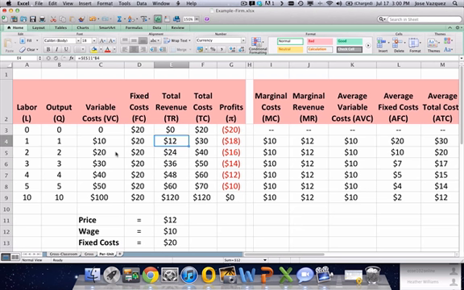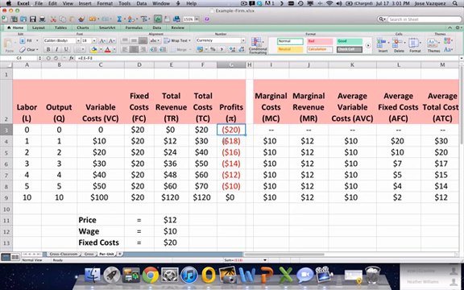And then the total revenue is $12 every time you charge a person for an hour. So when you work 1 hour, you charge $12. When you work 2 hours, it's 2 times 12. 3 hours is 3 times 12, and so forth. Then the total cost is the addition of variable costs and fixed costs. So when you work 1 hour, it's $30. When you work 2 hours, it's $40. So every time it increases by 10, which is the change in the variable cost. And then profit is nothing else than the total revenue minus the total cost.